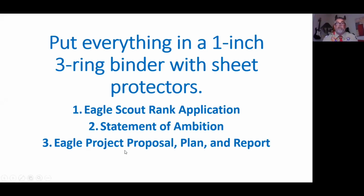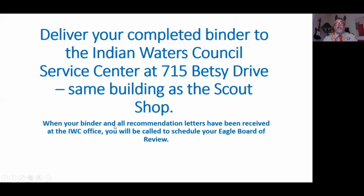And then once it's all signed and everything's finished, you're going to deliver it to the Indian Waters Council office at 715 Betsy Drive. That's the same building as the Scout Shop. All right, you're going to send it in. Now, when your binder and all of your recommendation letters have been received by the council, you're going to get called to schedule your Eagle Board of Review.